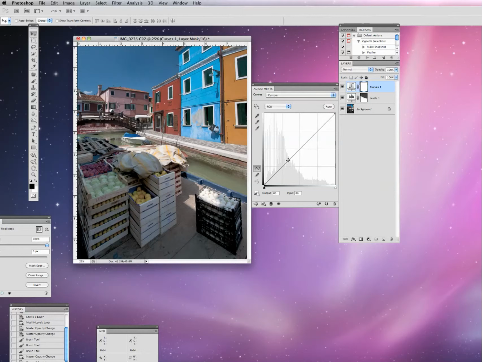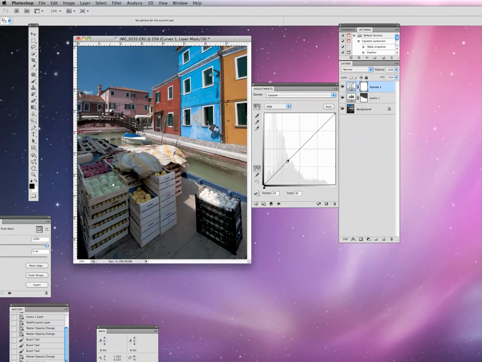But the one creative control that this adjustment allows us to do is we can specifically target areas of the photograph for adjustment. And to do that, we press this little finger button once to turn it on, and then we're going to select a tonal area within the photograph that we want to adjust. So let's make these lettuces.